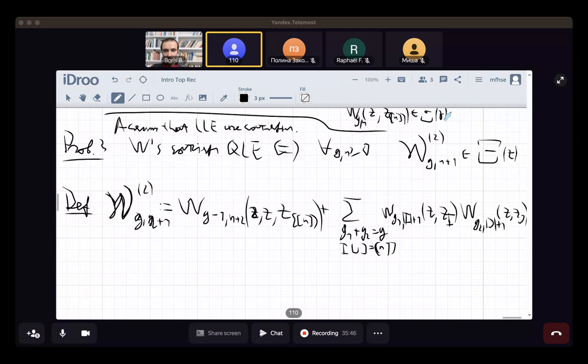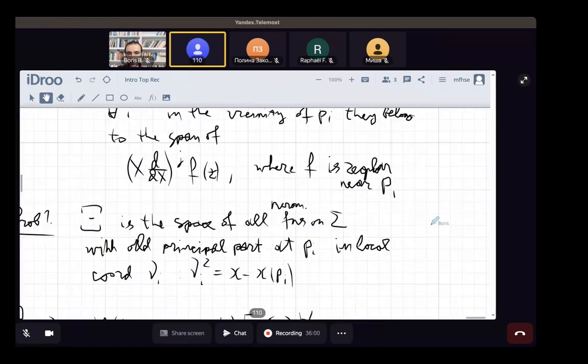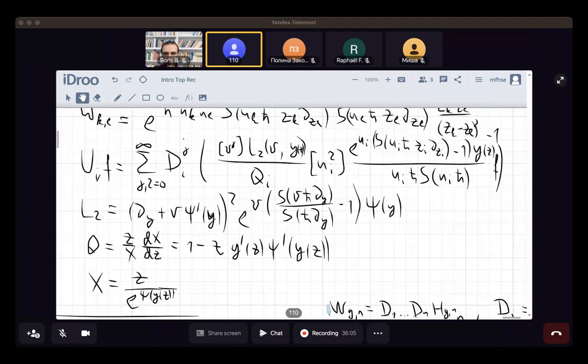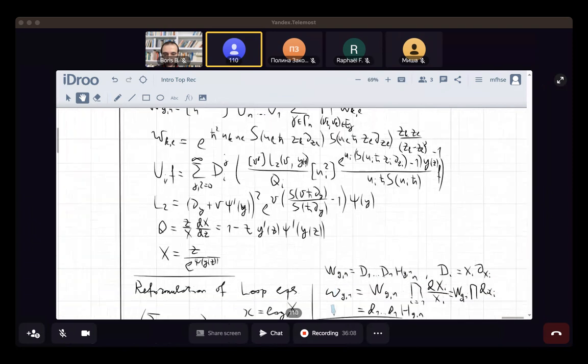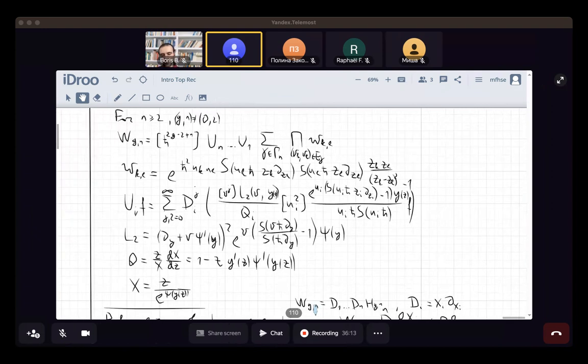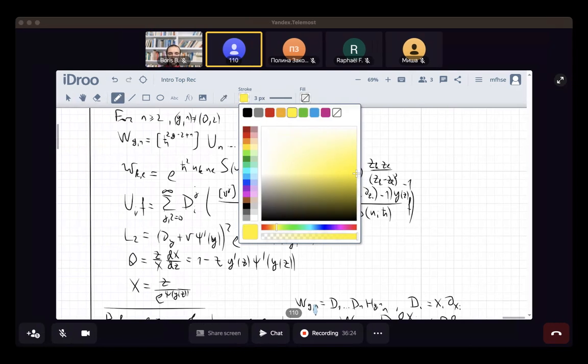Okay, so now I want to prove the linear loop equations for our case. Let's go back to our W formulas for all W's. We have explicit formulas. I'll maybe even make the zoom level a little bit less. So I go back to the statement which we obtained last time, the explicit formula. Let me highlight it in yellow.